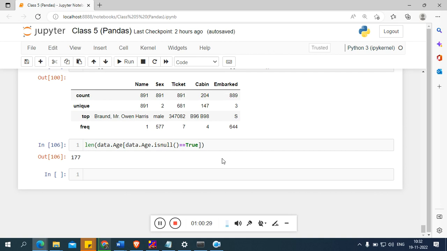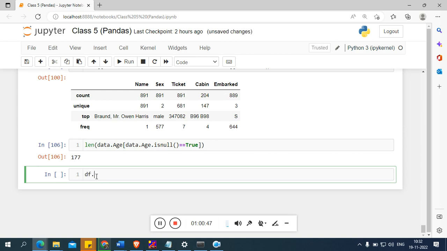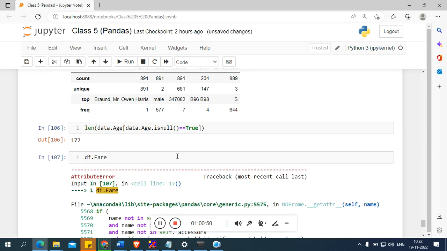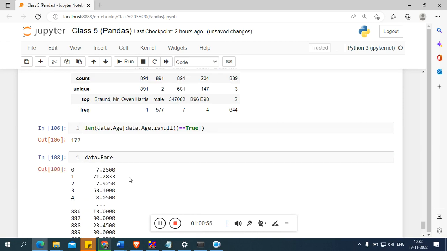Okay, so can you identify the name of the person who gave the maximum price or maximum fare? So what the thing is here? Like I want to identify the maximum fare. So I'm interested in the fare. In my case, I got the fare, right? And here I'm interested in maximum only. So what you need to do? You can identify max. So if I pass this entire thing into the max, then I will get the result.